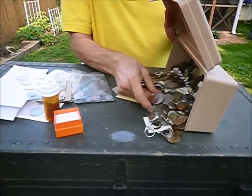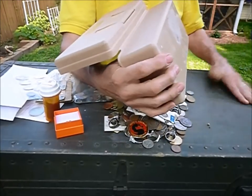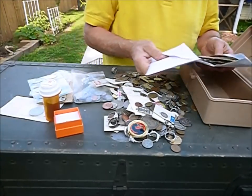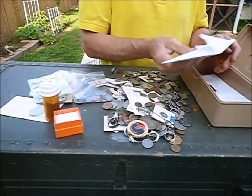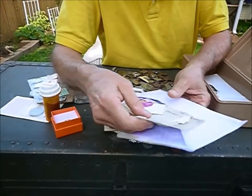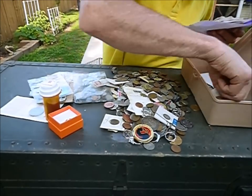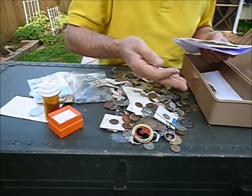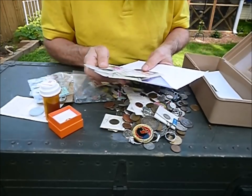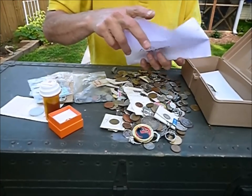See if we got... I know there's silver. I can see that. There's some silver dollar coins. Let's not lose any of this stuff. Okay, this is good. Put this paper money in here so it doesn't blow away. Oh, old stamps. Look at these old stamps. Let's see here. That's just a spoon ring. That's not going to be anything. I made those myself, so I'm not going to show that. These are all old stamps. I don't know much about those. Some of them are pretty cool, though.